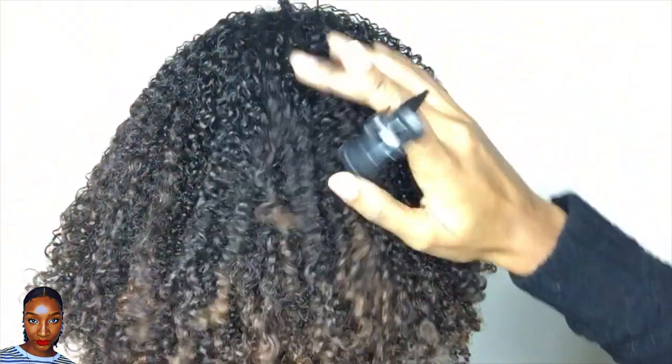For my edges, it definitely wasn't a good edge control type gel because, again, because of the moisture in the product it was a bit too watery for my edges. All it's done is made them coil up quite tightly. Let me just quickly show you the back. In this section at the back, I feel that it's kind of flat and then this bit just puffs out — I don't like that. I like it to be uniform, so either flat or puffy all round.